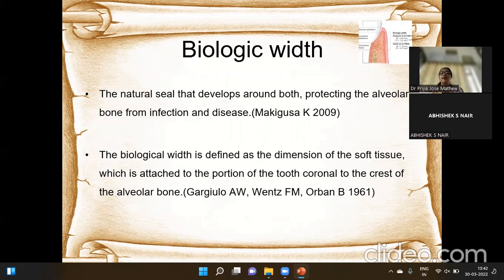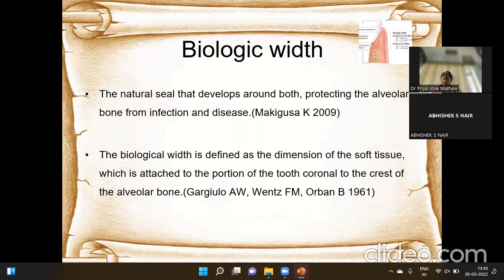If at all we manage to give a crown subgingivally, again in the first figure, we have removed the caries, and to get the margin, we may give a subgingival preparation. Now, what will happen when you give a subgingival preparation? You will be violating the biological width, that is, the 2.04 mm or more of the biological width area is not present now. So the body will try to maintain the biological width.